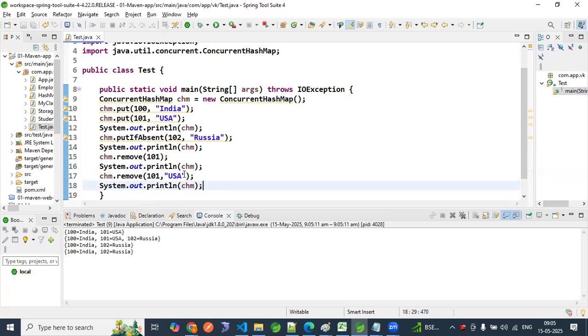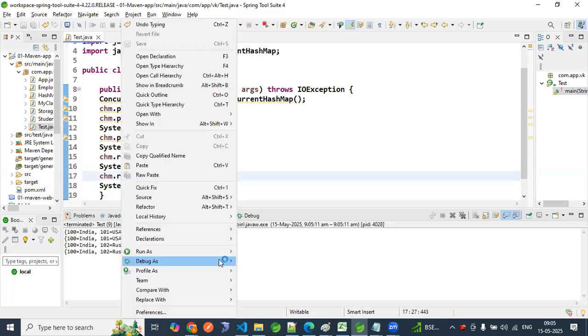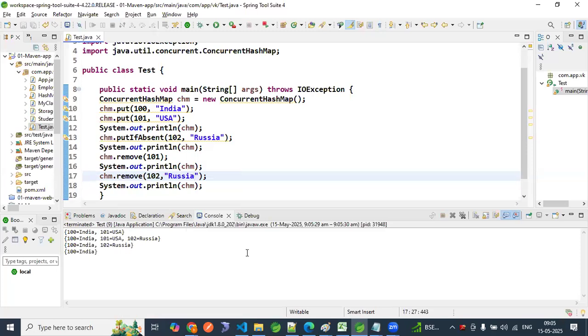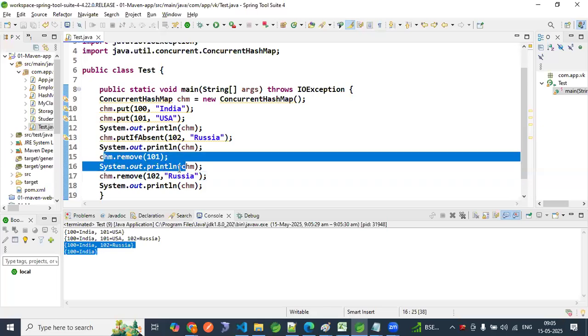See, already it is removed, so it is not there. Okay. Let me do remove 102, and the value is Russia. Run as Java application. So based on key and value also we can remove, and based on key alone also we can remove.